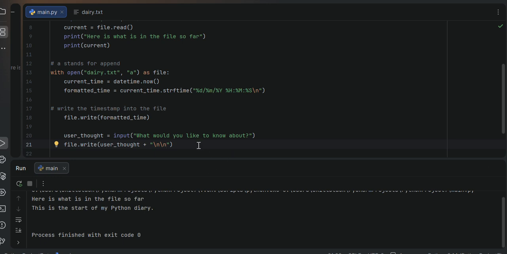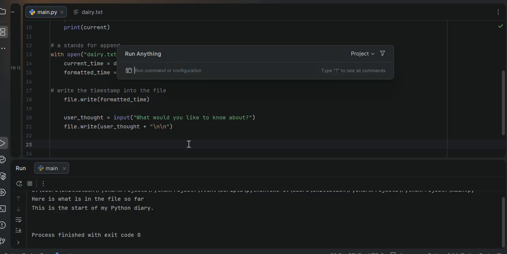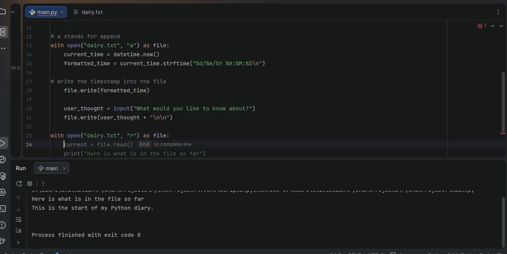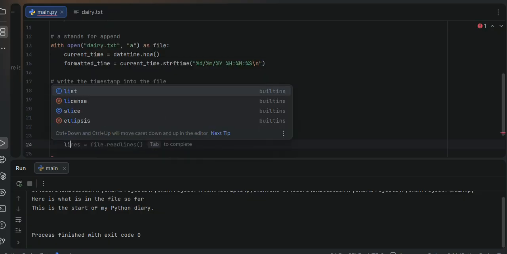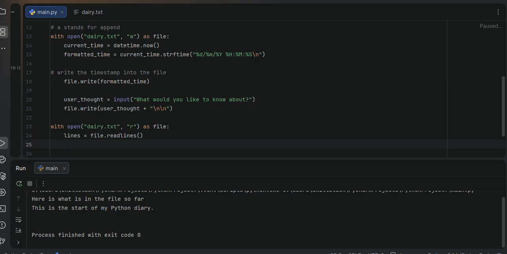Let's prove it saved by reading it one last time. So with open diary.txt as file, let's say that lines is equal to file dot readlines.